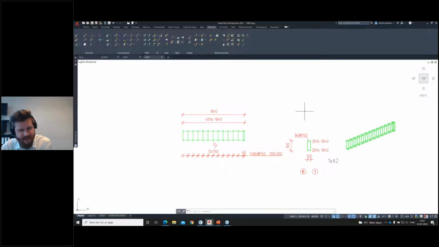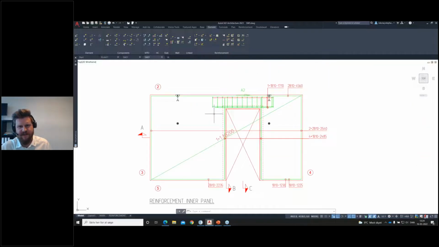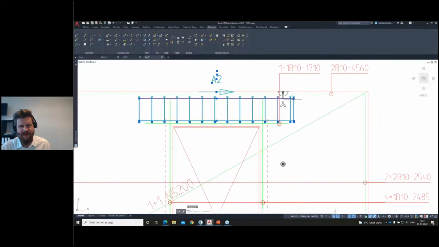But where it can start to be challenging is when you start to change the actual geometry of the reinforcement group, you need several extra sections, you need several extra other things, and you start to get a lot of sections. How can you actually control this yourself? And that's what this function is all about. So let me just go in and manually change something here.